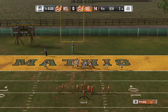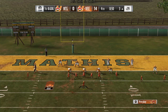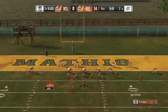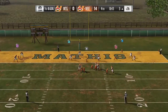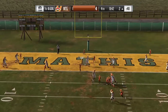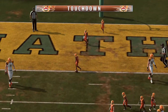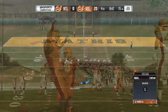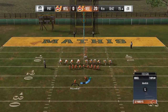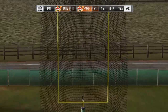It's a gain of 15, and that ought to just about put an end to this one. Well, they probably don't need to run a play here, but you wonder if they're going to be able to resist on 1st and goal. Back to throw. Wade. And that's a touchdown late in this affair. And to me, that touchdown allows you to start grinning widely on your sideline. I think they pretty much locked this one away. Yeah, that's the clincher, the proverbial icing on the cake, if you will.